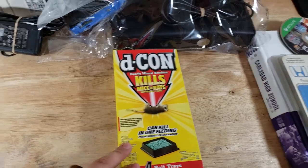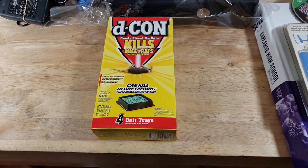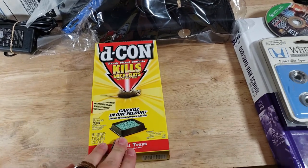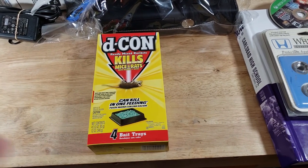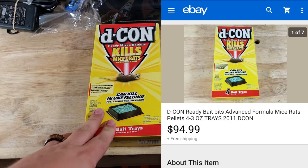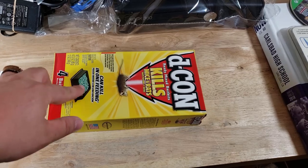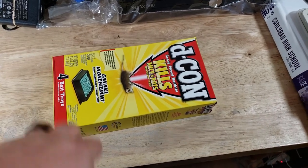Lastly, this is Decon Ready Mix Bait. They don't make this anymore — I think they've pulled it off most shelves. It's super effective, and in California you're not even supposed to sell it. But if you're okay with selling it, some of these sell for crazy prices. I came into a whole bunch — 24 boxes brand new plus smaller sealed ones. This first one sold for $95 shipped, going to the East Coast. I'll ship via Parcel Select just because they're sealed containers and I don't want pressure from a plane to affect them.